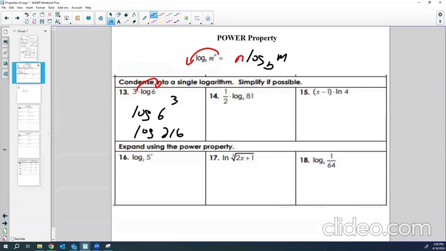All right, this one I know you guys forgot. Okay, let's combine number 14 real quick. What did we get? Log base 4 of 81 to the, okay, the half power, what does it do? It's square root, exactly. That's what I'm trying to get. The 1/2 right there. When the exponent is a fraction, that's a square root right there. All right, so it becomes square root of 81, which is 9. So that gives you log base 4 of 9.